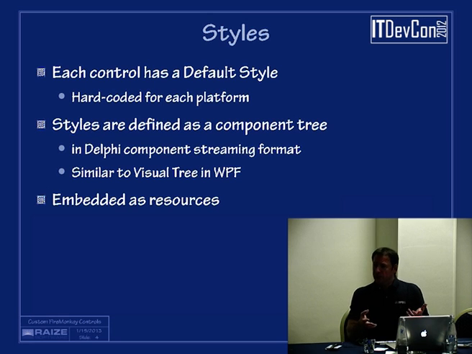These styles, this hierarchy of controls and primitives, as we'll see, are embedded into resources that get linked into your execution code. So we're going to add them to our component units. They get put into a package. The package can be deployed and so forth. But they're just resources. It's not any different than adding a wave file to a component or a sound effect and so forth.